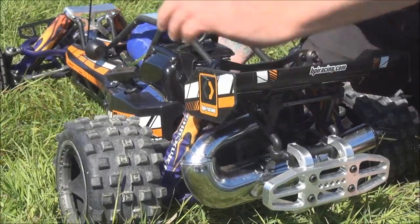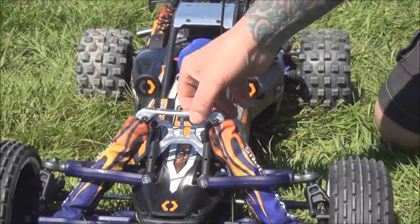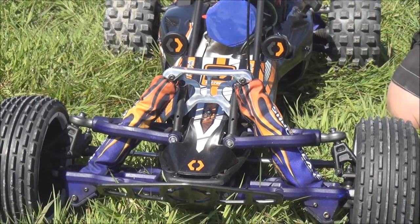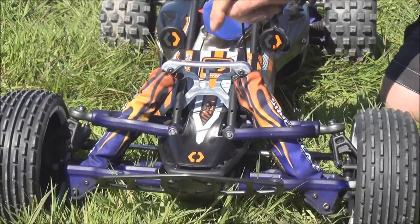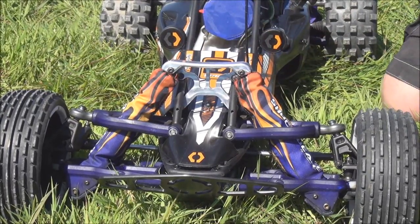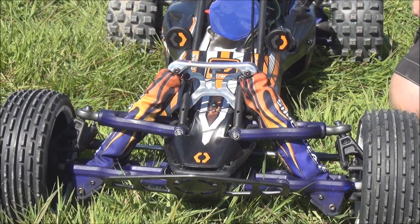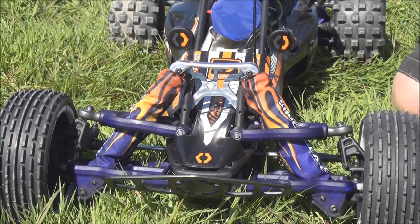And the last mod that I did to complete this review is I bought myself a Turtle Racing shock support for the front. Don't know if it really needs it, but there's definitely no flexing in there now. And that won't be snapping off on me because the plastic one is rather flimsy. So this is pretty much all I've got done with it now. Let's take it out into the field here and see what it can do.